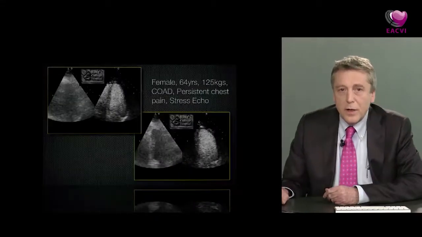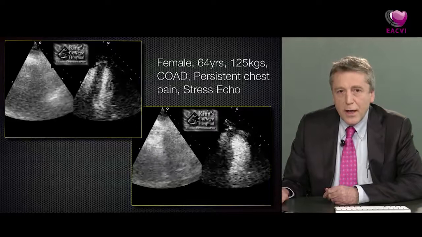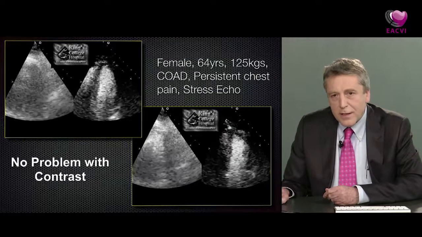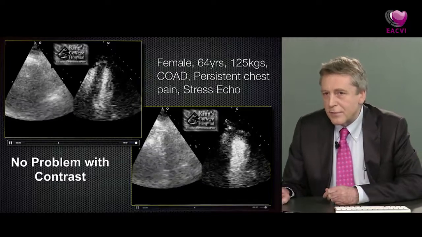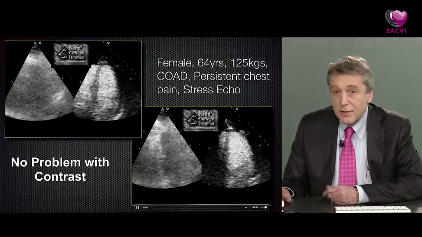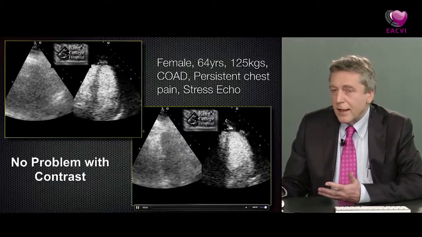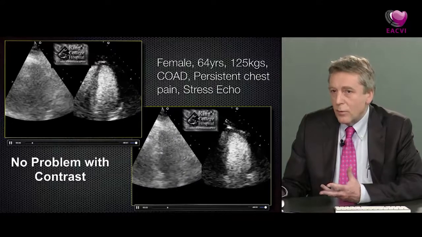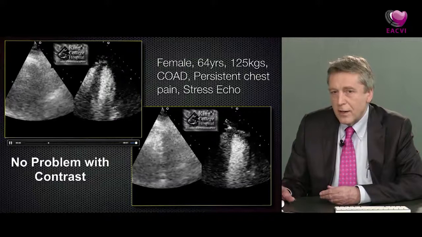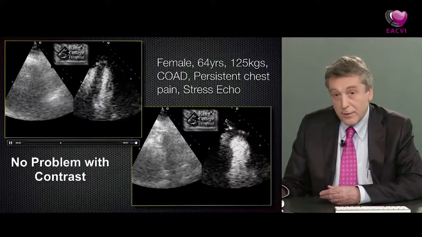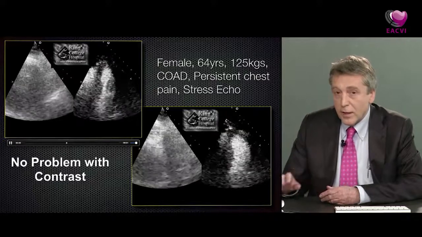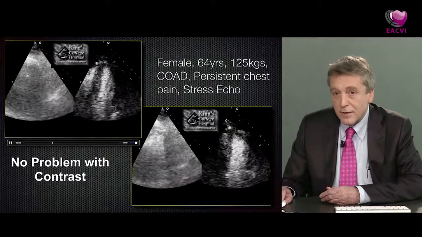So here's an example, a typical stress echo referral. I have to say that before using contrast, when I would look at these baseline images on the left-hand side, I would have said this was an impossible technique to use in this patient. But as you can see, with the right-hand images, they're not perfect, but they're easily diagnostic. We can see endocardial wall motion and thickening quite adequately, and therefore we very, very rarely now would turn down a patient for stress echo on image quality, because contrast, as you said in your introduction, rescues them all, and we can use it in 99% of cases.